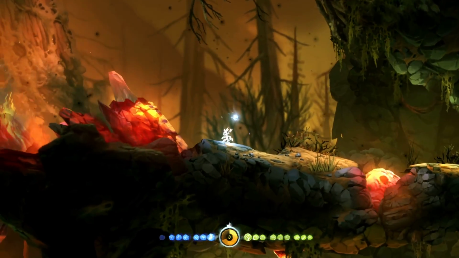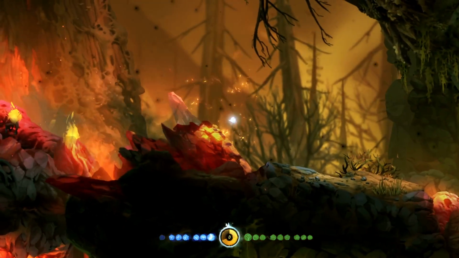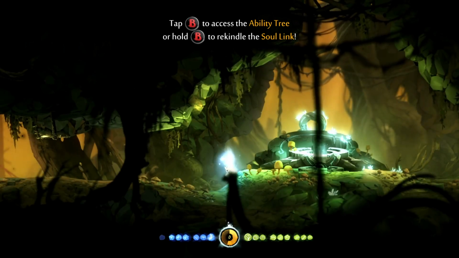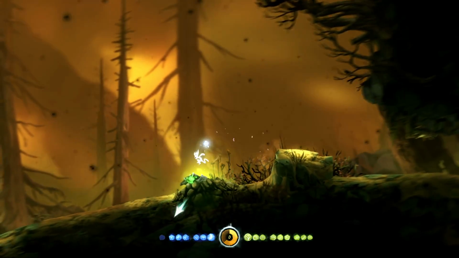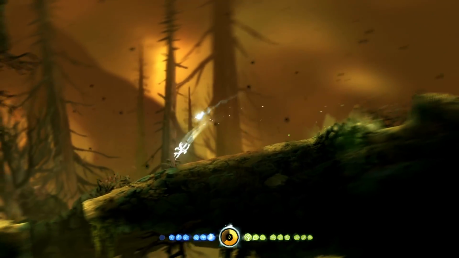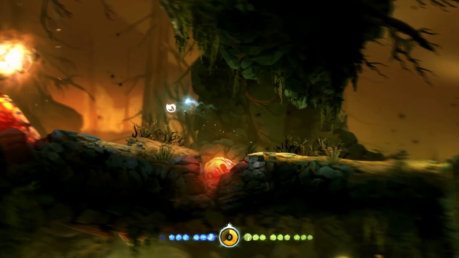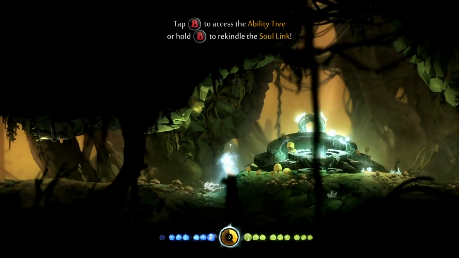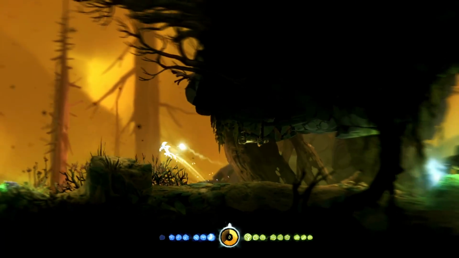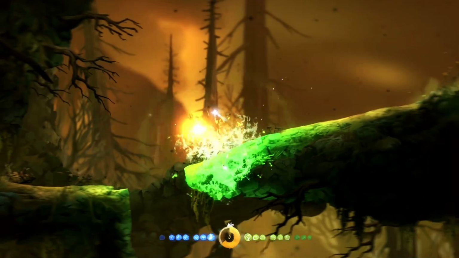Yeah, this is very fiery. Can I just touch this? Nope, I instantly die. Okay. So we'll give this one more try, and then I'm going to have to just determine that, yeah, there's some kind of fireproof ability that I don't have.